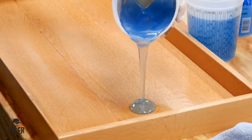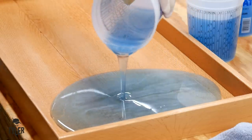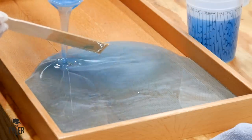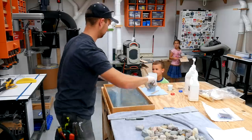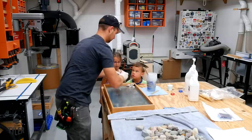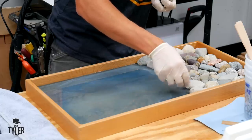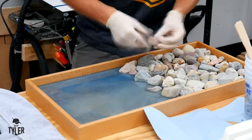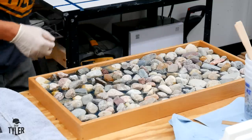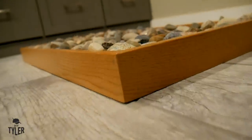The pour went smoothly with no issues, and the Total Boat epoxy cured very well with only a few bubbles on the side. I actually didn't even go back with a heat gun to pop any bubbles, so I'm quite impressed with the performance. Once we got the epoxy into the tray, I hand-placed all of the rocks throughout, hoping to get a nice pattern and making sure not to dump them in and splash epoxy everywhere. I wanted to make sure I didn't get too much epoxy over the top of the rock, as I wanted it to look like a tray of rocks, not completely covered in epoxy. In hindsight I wish I added a little less epoxy, because on the left side of the tray it's a little high on the rocks compared to the right, simply because filling up with rocks caused the volume to rise on the opposite side.